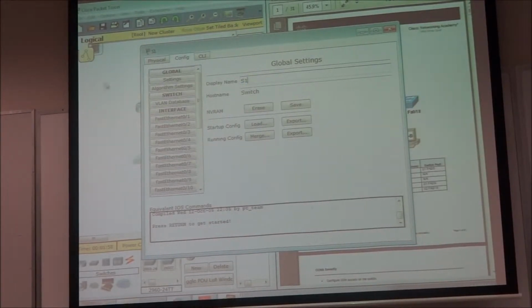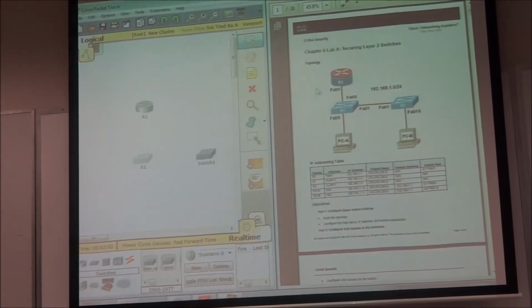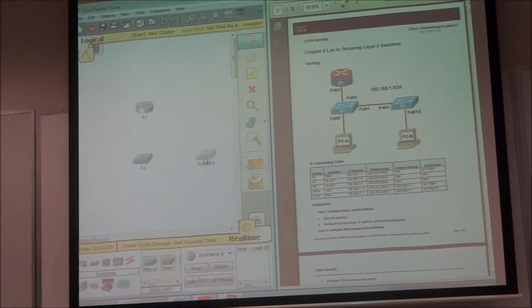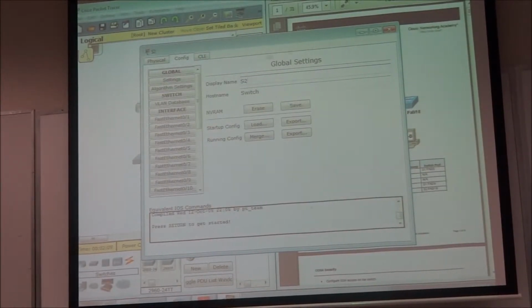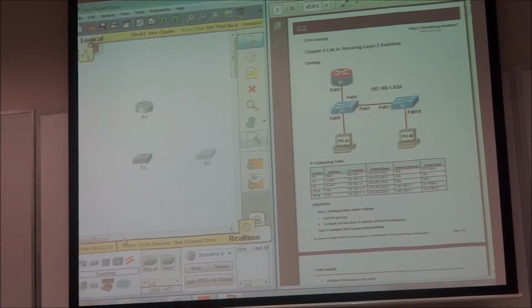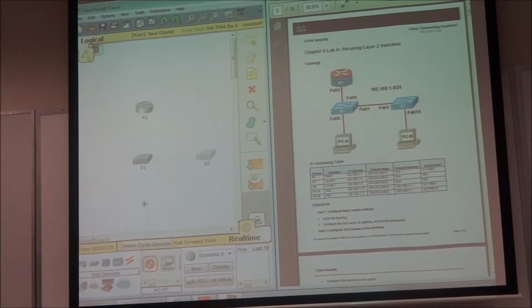S1. S2. Looks like you need a couple of PCs. PCA, PCB.